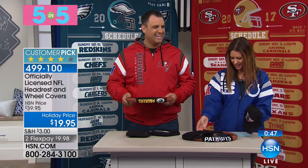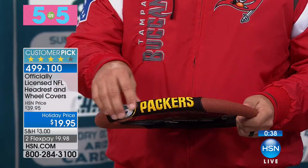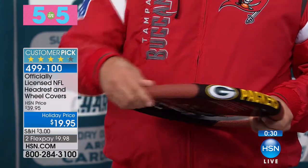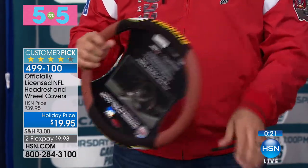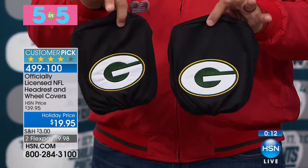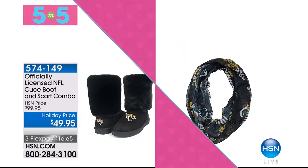50% off for the licensed NFL headrest and wheel covers. When you're talking about sprucing up your car, this steering wheel cover is fantastic. The vinyl team logo and team name really shine, looks good, and you get that football feel — it literally feels like a football wrapped around the edge of the steering wheel. It's got a rubber insole so when you're turning, it stays stuck to the actual steering wheel. Just a great gift to spark it up. You also get two headrest covers in the pack — these pop right on. They're very elasticized so they work perfectly on any headrest. You can keep them on for football season or pop them off when you're done. $19.95 — make that the perfect gift.